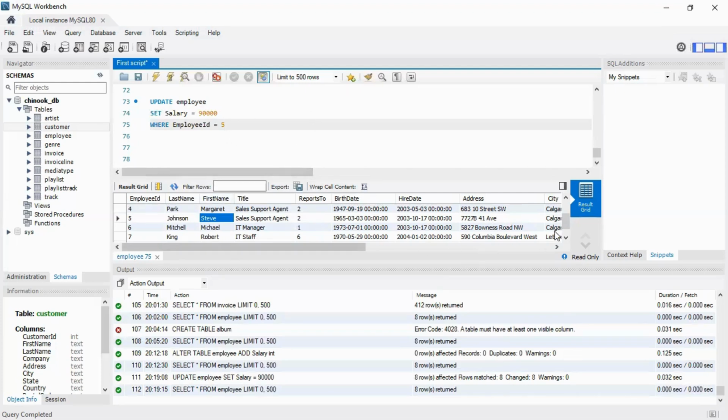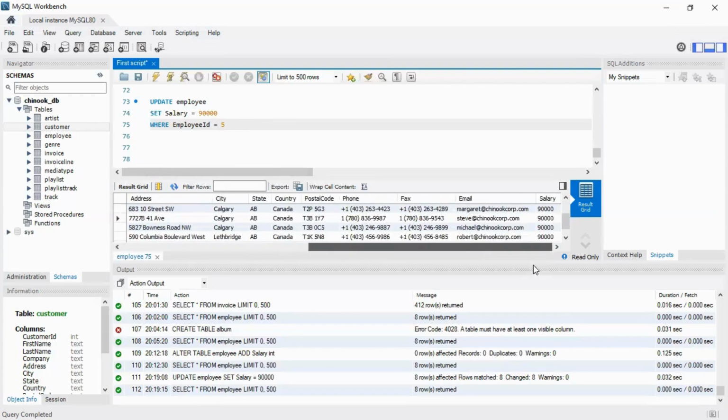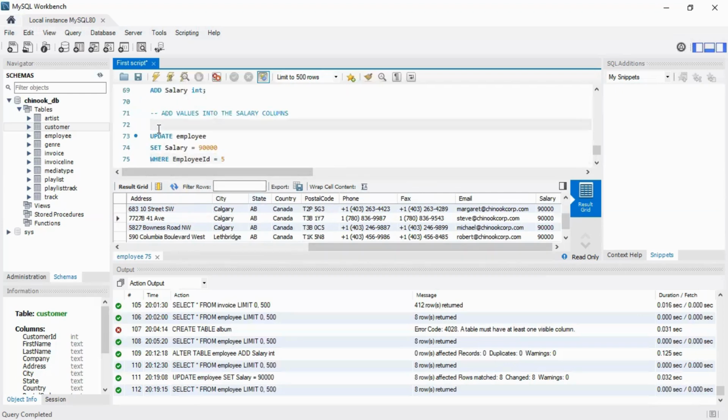Now let's do the next one. We've done this one. There's no need running it since it's already there, but I just showed you how to get it. So let's use a conditional statement. Let's add a comment: this is for employee ID 5 salary.